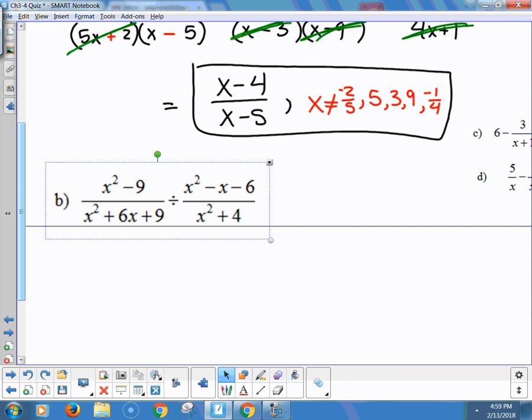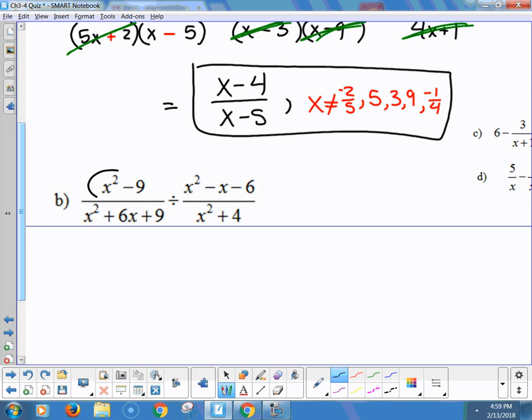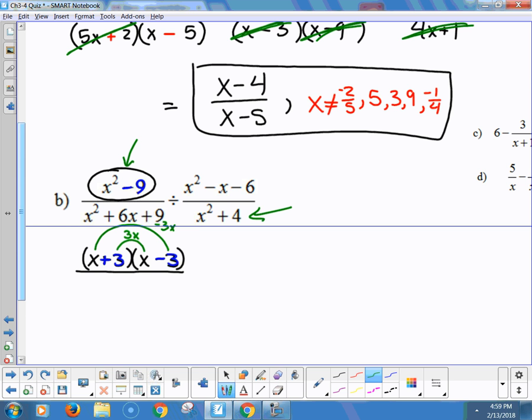So, taking a look at the top of this thing here, it does factor to x plus 3 and x minus 3. And I want to point out x squared minus 9 factors, because when you multiply this out, you're going to have a positive 3 times a negative 3, and those do make negative 9. Now, the middle term vanishes because we have plus and minus the same thing. This is positive 3x, and this is negative 3x, and they cancel each other out, so there's no term in the middle. I want to underscore that difference when we get to x squared plus 4, because x squared plus 4 is a different beast.